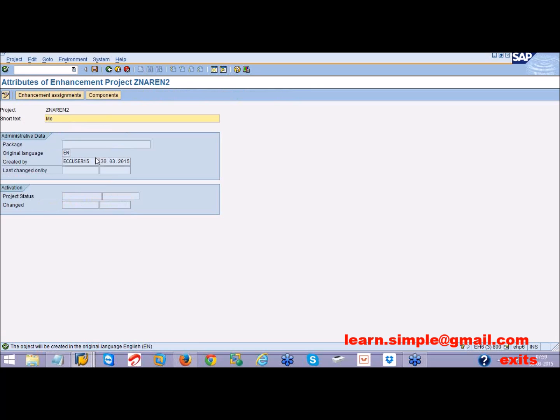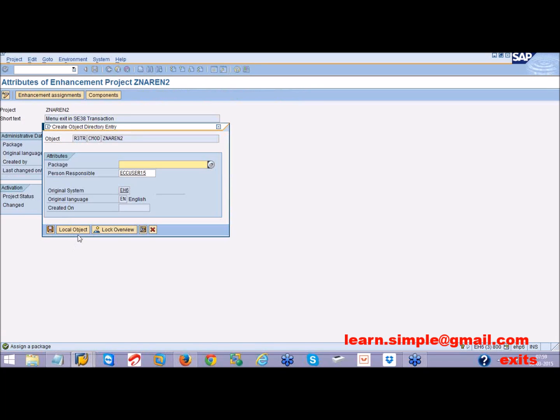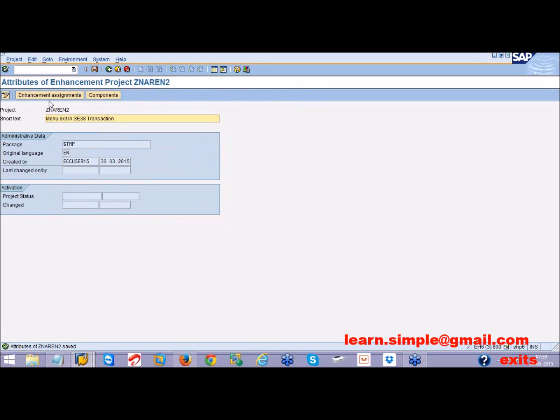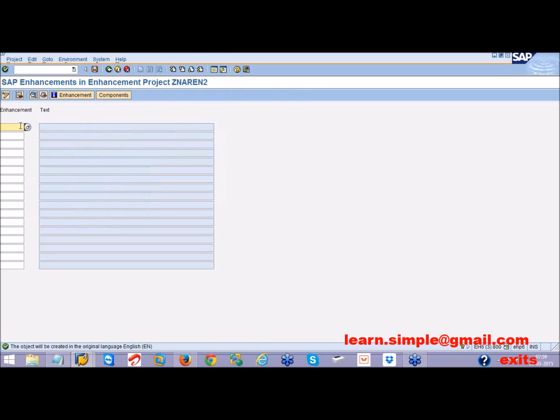What we are doing is a menu exit in the SE38 transaction. Save it. Go to the enhancement assignment. Here provide the exit name which we have copied already. Press enter.